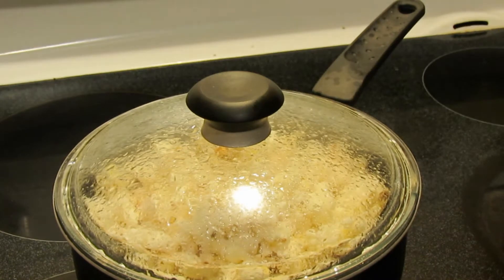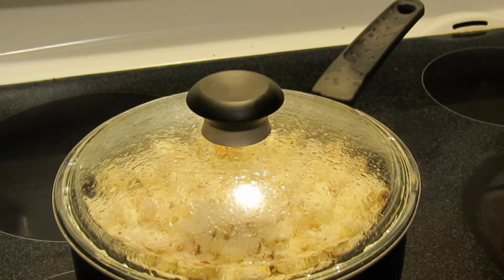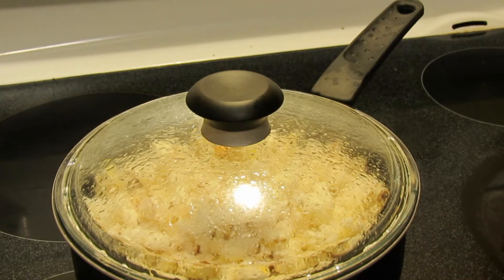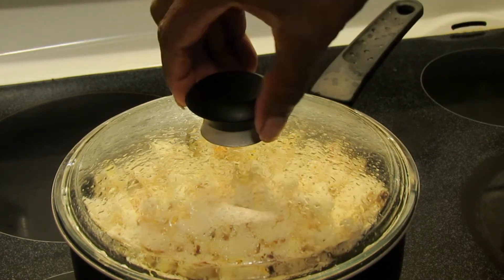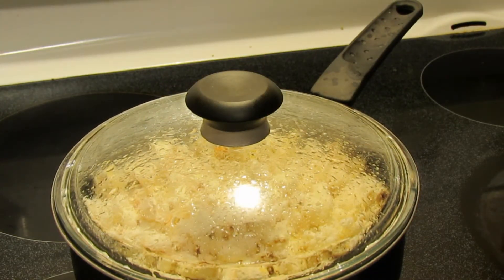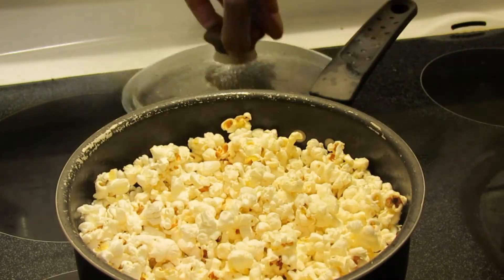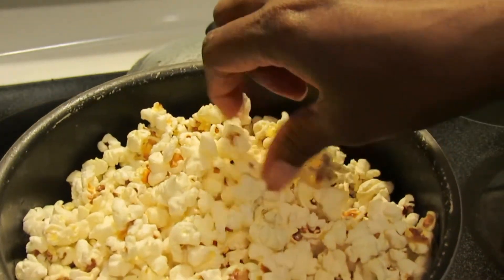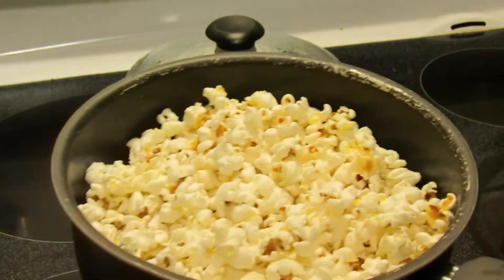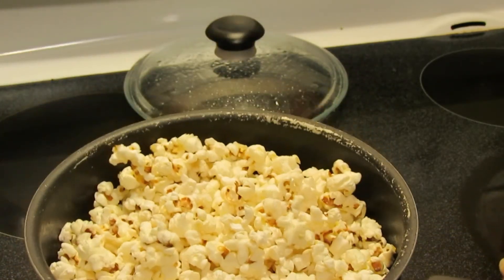Now from this point, you're just going to take that out and put it in a bowl. If you want to put some butter on that, you can. If you want to lightly salt it, you can. If you've got some of those mixes with seasonings you want to put on there, you can. If you're vegan, you can use Earth Balance — the vegan butter substitute, which is not hydrogenated oil. And there you go. There's the popcorn. So simple. Save the money, don't get a popcorn maker, make it yourself. Alright, I'm going to go enjoy this.